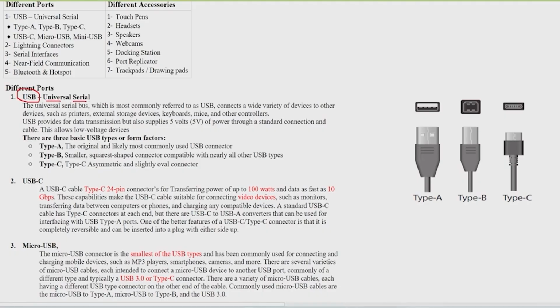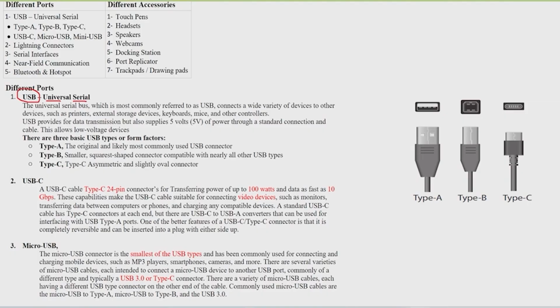Why are we calling it serial? Because the pins inside this USB port have a serial connection. There are multiple pins involved, like 9 pin, 12 pin, 13 pin, 15 pin, like that. If we connect this USB with our computer, there will be a series of pins inside. That is why we call it serial. You know what serial means? Serial means starting from one place and ending at some other place, like a series 1 2 3 4 5 6 7. These ports have pins 1 2 3 4 5 6 7, and they send traffic as a serial.